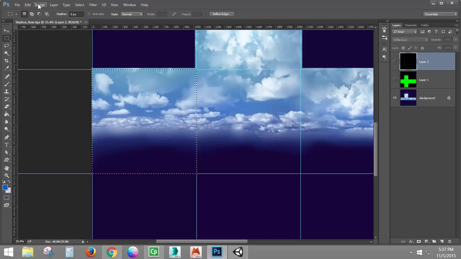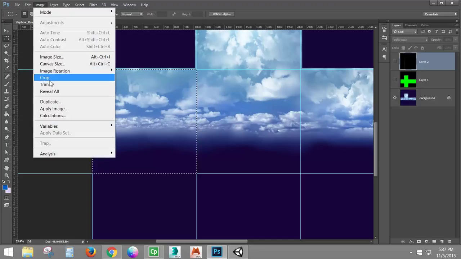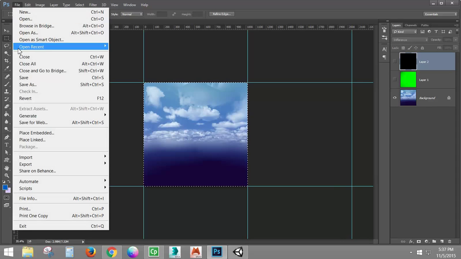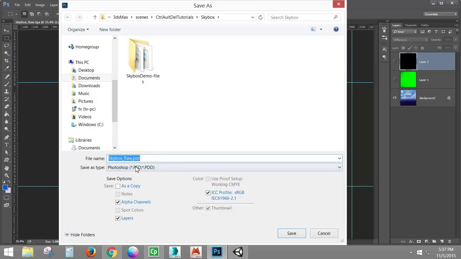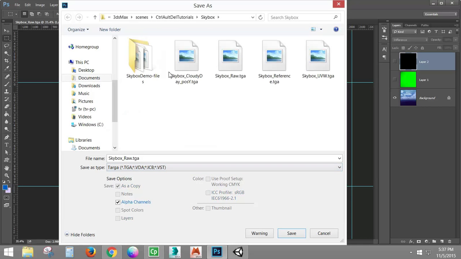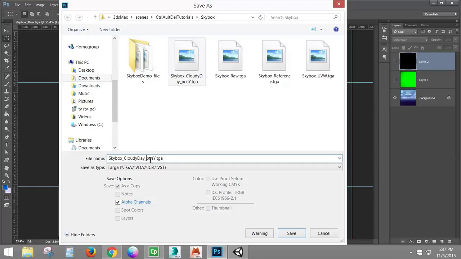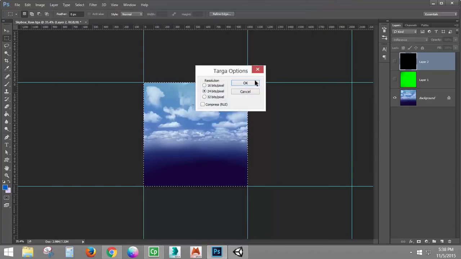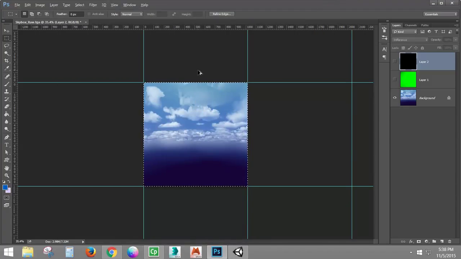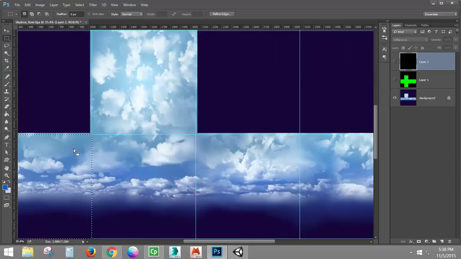So go to Image, Crop, File, Save As, Targa, and this one is going to be negative X. So keep my same naming convention here, but I'm going to do neg X and save. Control Alt Z to go back. Might have to hit it a couple times to undo far enough back.